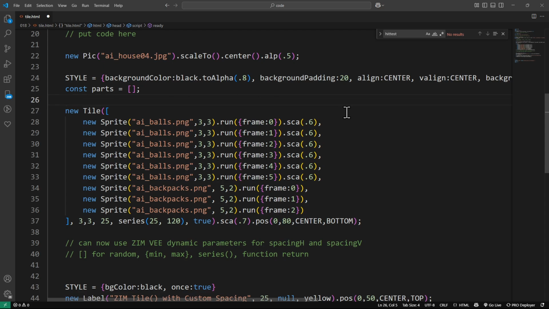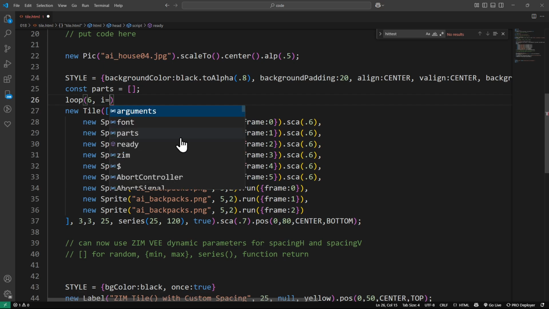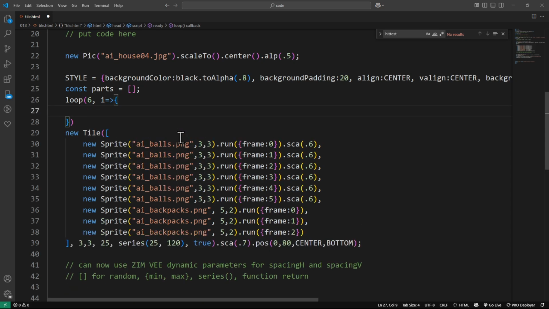Const parts, and then we will loop. How many of these do we want? 5 of them? 6 of them? Loop 6 times. Each time we get given an index, and we will say parts.push the new sprite, all this stuff right there, except for the comma.